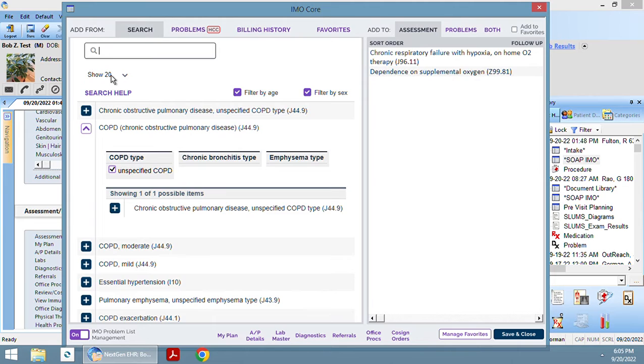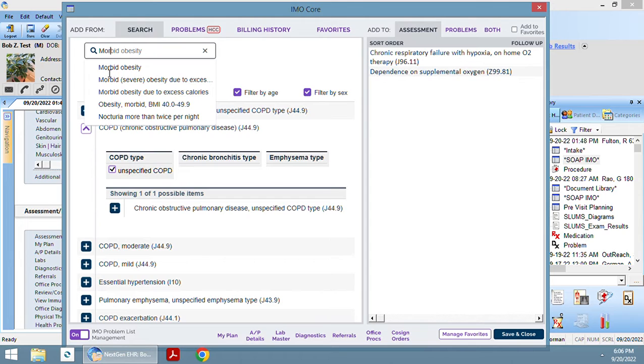To show you today how to capture some of the codes that we discussed in the ACO coding presentation from last week. One of them was about morbid obesity, and I'll let you know that we're trying to get that to automatically come into the assessment and plan by pulling in the codes from the information in intake, but I'm going to show you how to do it manually as well.